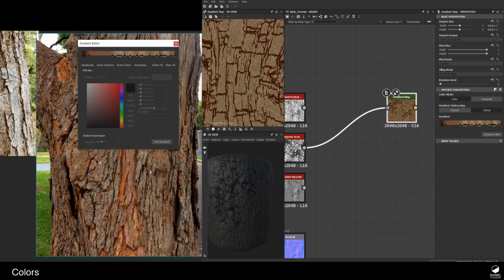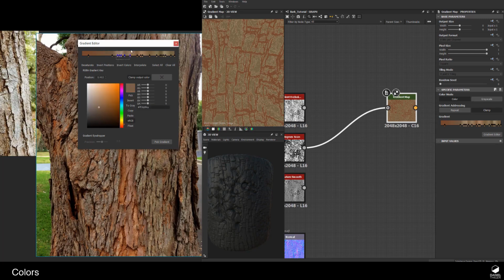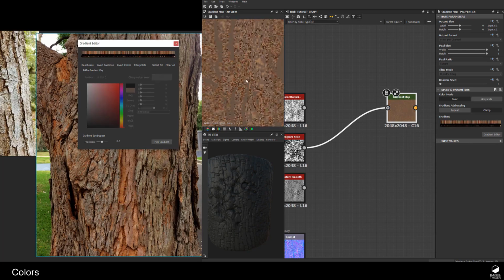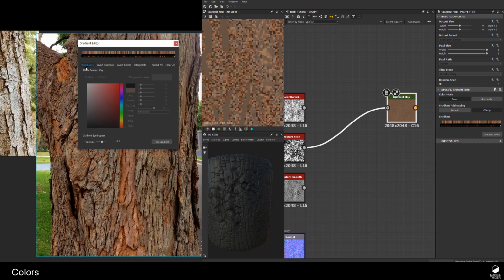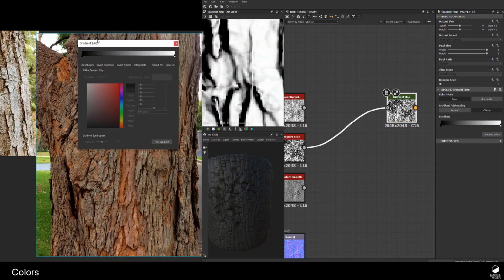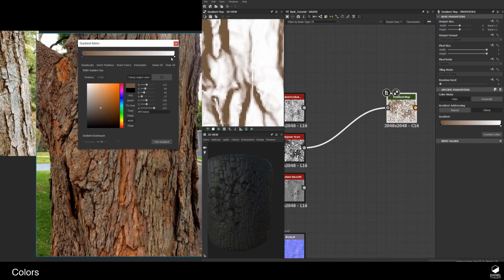Let's invert these. Typically with this kind of stuff, the fewer values, the better. There'll be so much information here. You can even clear them all and select and pick just the value you want. I'm just looking for something that can create a good base here for me.